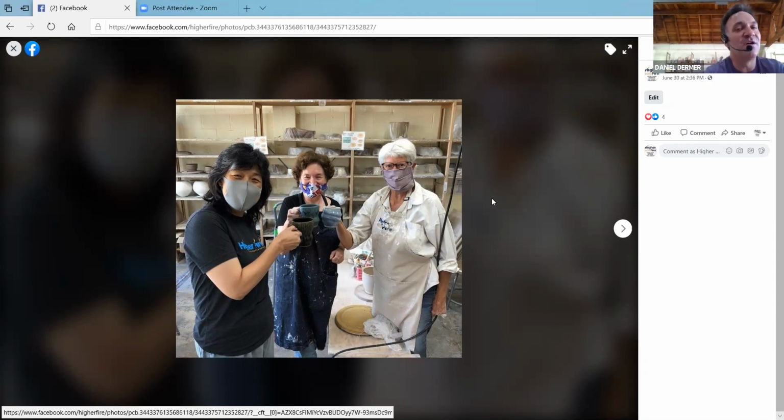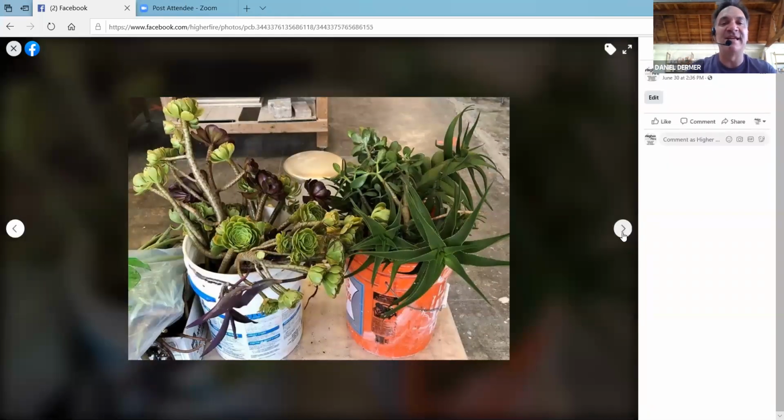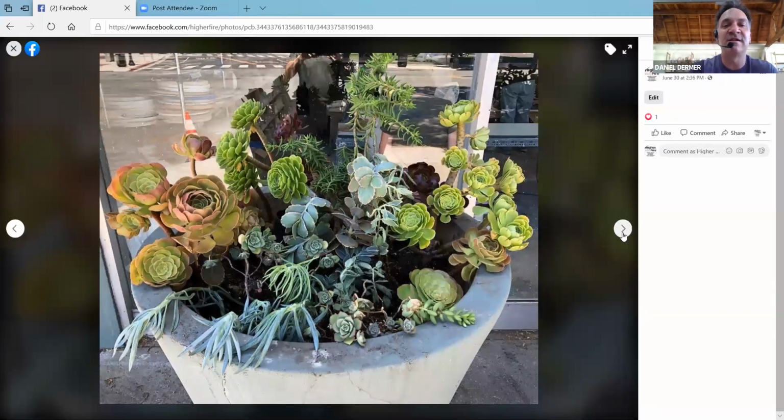So two years ago, Lucia came in and brought in a ton of succulents from her garden and just completely replanted the front of our studio without asking. It just changed overnight and they were gorgeous. Lucia is taking a little break from the studio at the moment, and we hope she'll be back later in the fall. But we were looking a little overgrown from being shut down and nobody looking after these. Anyway, they look great now, and we want to thank all our lovely studio volunteer master gardeners for helping us out. There you go.